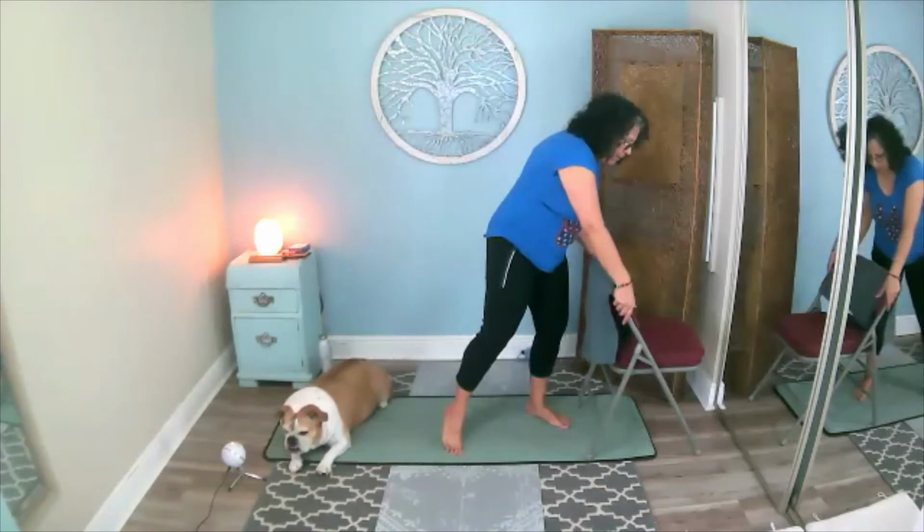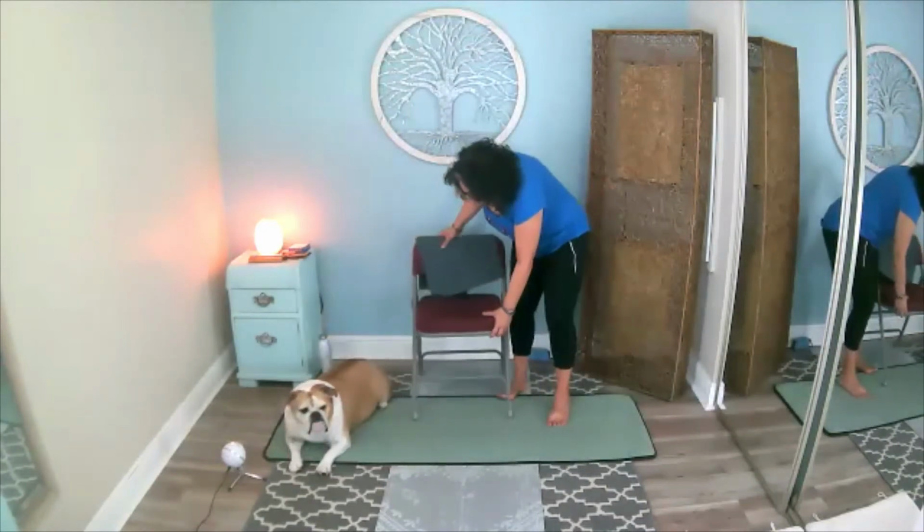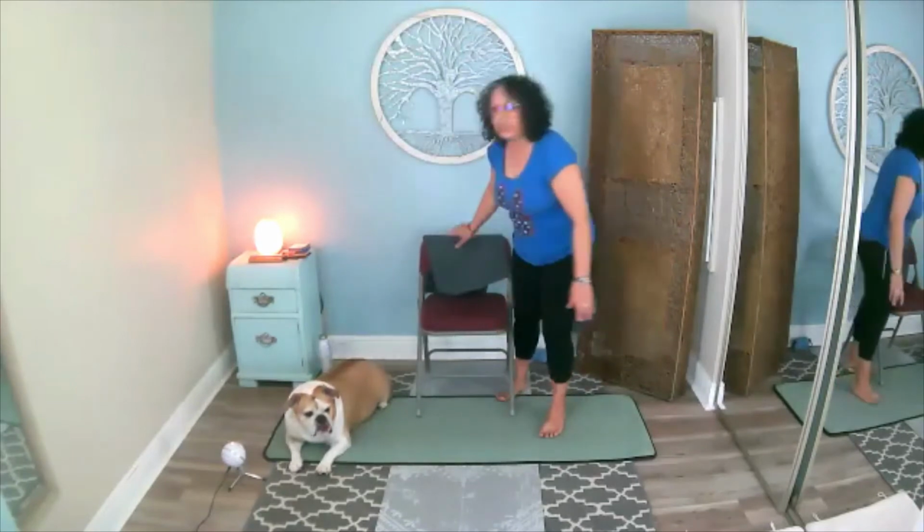All right, we're gonna make our way back down to the chair. You can do it any way you want to. If you want to try goddess pose, which is a squat, you can try that. So we're doing goddess pose. We're taking feet wide, toes turned out, letting our tailbone push, touch the chair. And then if you're feeling ambitious, we come right back up again.